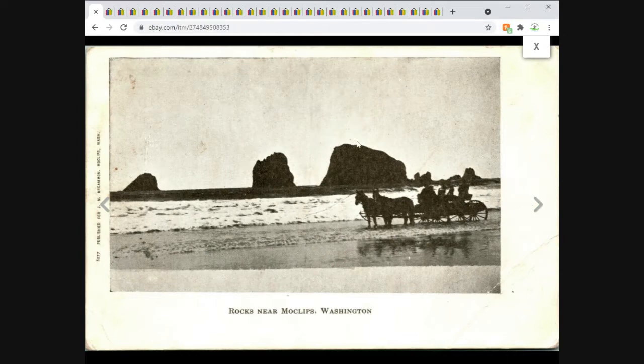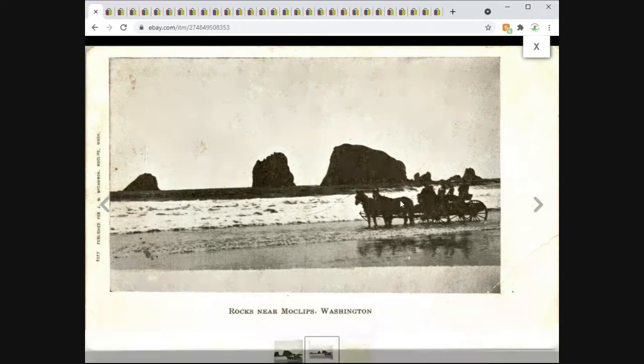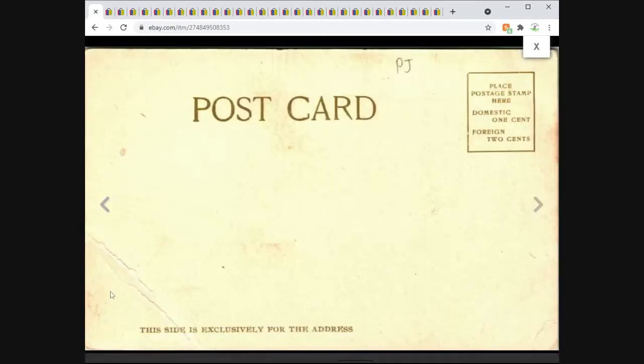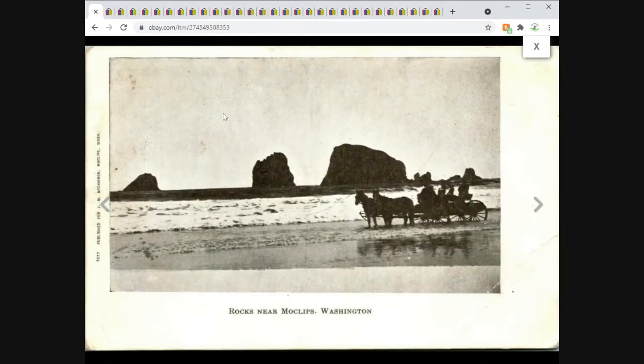I have several other similar cards to this that don't have this same horse and carriage on a beach. This one went for $34.95 plus first class shipping. And you can't even really make out, it's very silhouetted. It's got a just cool look to it, honestly. Even if you're not into horses and carriages, it's got a crease. Like, come on. Just goes to show this ain't baseball cards. Condition doesn't always matter.